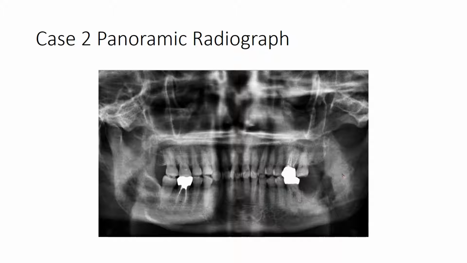So kind of here, it's maybe a little too opaque, and here, this lucency is actually just the superimposed airway over the mandible. And again, there is a cortex. You kind of lose it at the crest, but there's just an overall abnormal appearance, and you can see there's been an extraction in this area here. This bone right here looks a little abnormal, but it's difficult to say on panoramic radiograph.